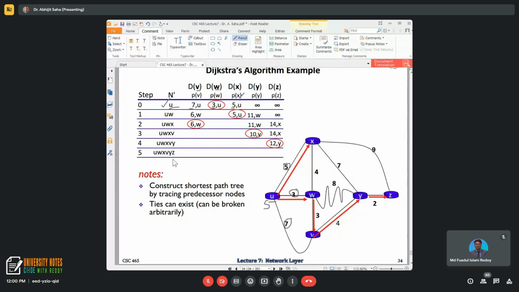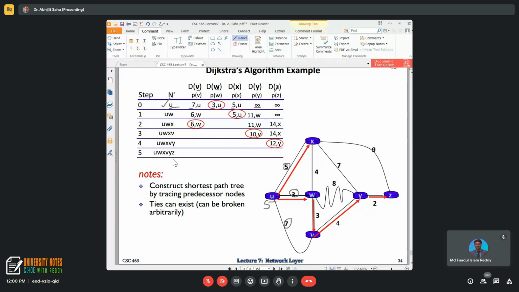So for p(x), I have written comma u. Now, can I go u to y directly? Look, from u to y I don't have any direct link. The y is not my direct neighbor. So that means at this moment it is unknown how you can go from u to y.